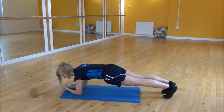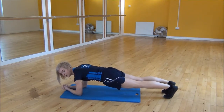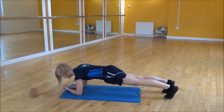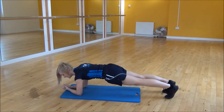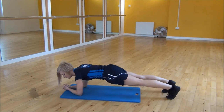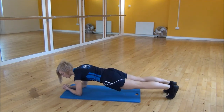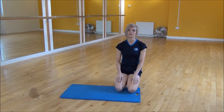bring your core up towards your chest and once you're in plank position you're just going to be dropping your hip down to one side and then across to the other. So it's down, middle, other side and then you'll do it a little bit faster, keeping your core nice and tight the whole time and your hips shouldn't actually touch off the floor, it's just going down towards the floor and that's plank hip dips.